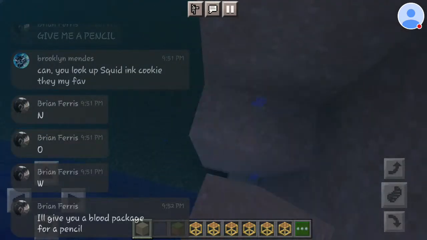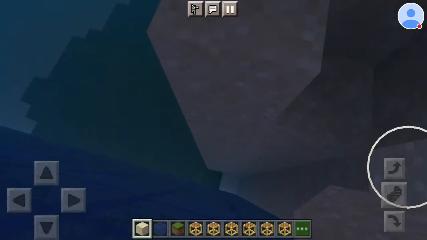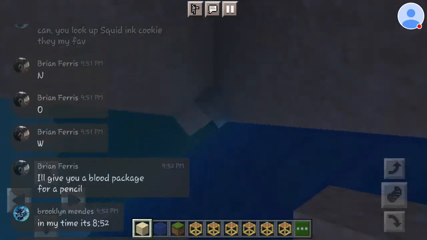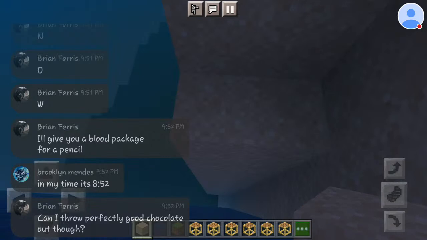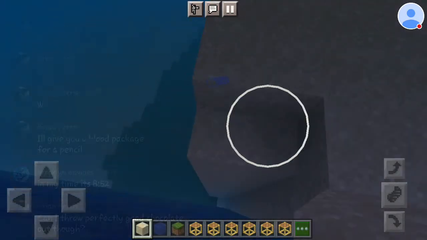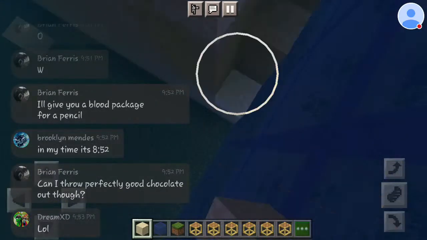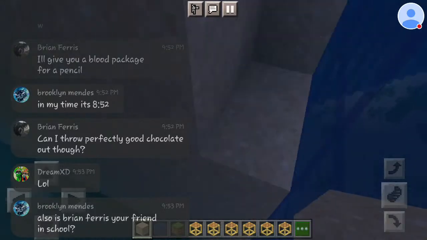That sounds like a good deal, but that will have to happen tomorrow at lunch. Because like I said, it's 9:52 p.m. So there's not enough time right now. If you throw perfectly good chocolate out, you will not only be stabbed by me, but you will be stabbed by Esme too, and Christina, and anyone, to be honest. Yes, he is my friend from school.